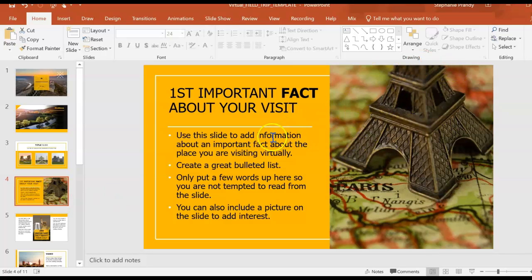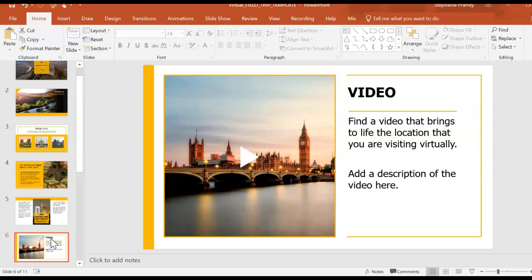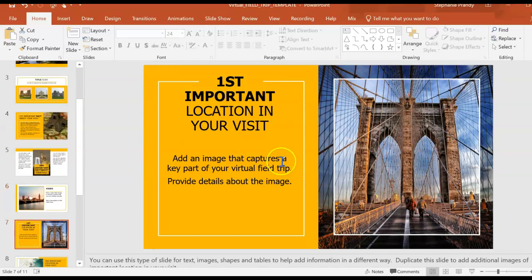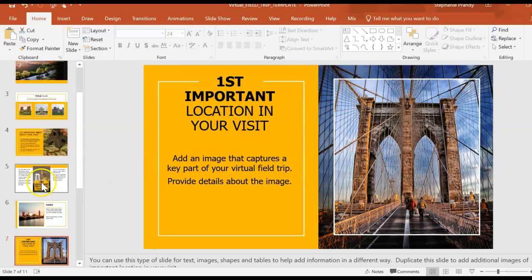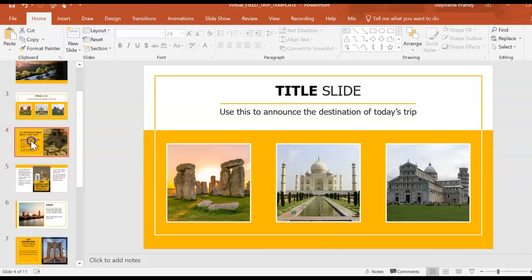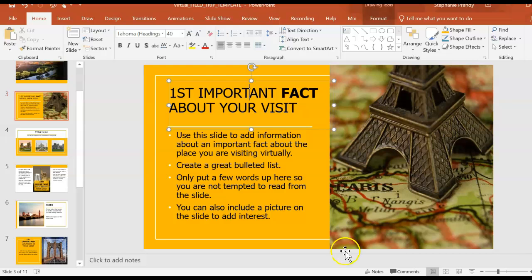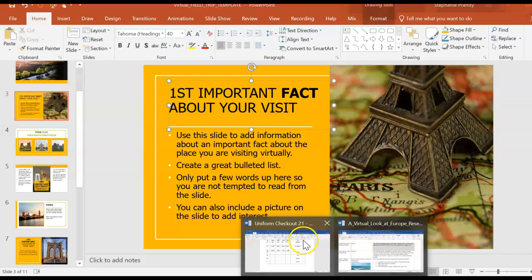So we have this page right here that has information on one side and an image. You have a picture in the middle, information on either side. You have a video. You have information on the left, picture on the right. So I would either choose this one or this one myself because it already has the bullets. So I'm going to drag this one up to the next place in line. And we're about to tell you about Moldova.